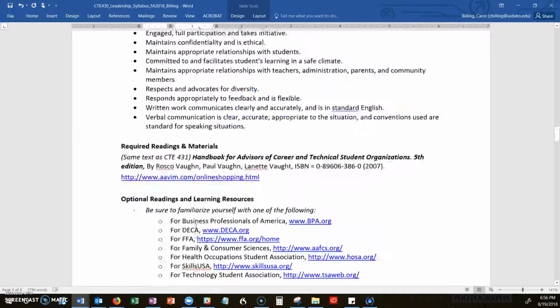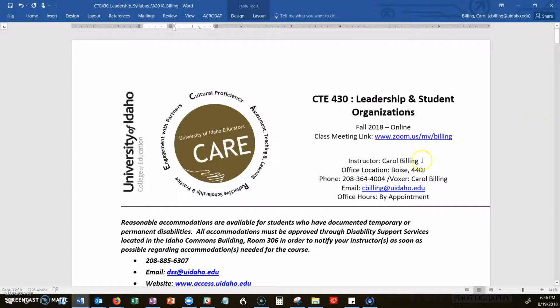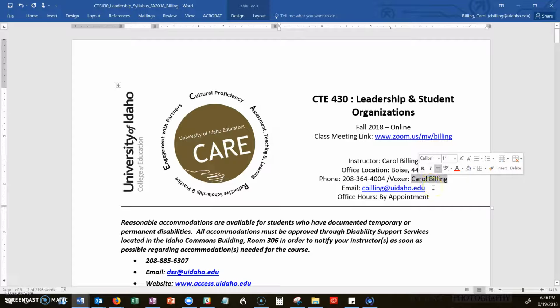Probably the most important thing is to communicate with me. I'm available on email or Voxer, and Voxer, if you've never used it, is fantastic because you can send me a very quick voice message or you can text me. And here's my Voxer, it's just on my name. It's an app you can use through your desktop or through your phone, and it's faster than email.